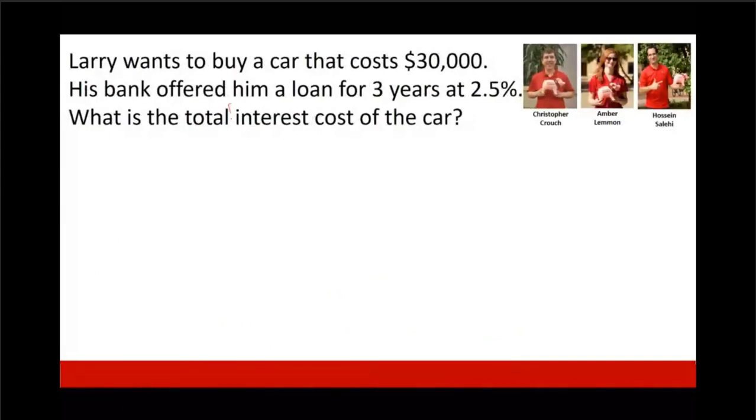So same question, but now we want to know what is the total interest cost. Remember, interest and finance are the same thing, right? They're both interest. So same problem as before. We have the $31,170.29. That's the total cost. How do we get to the interest cost? Subtract the initial cost of the car. Perfect.